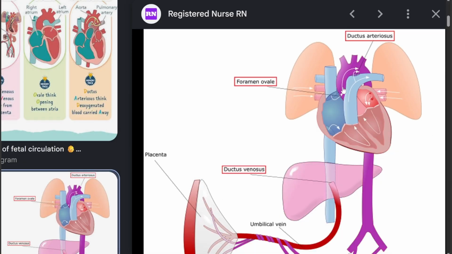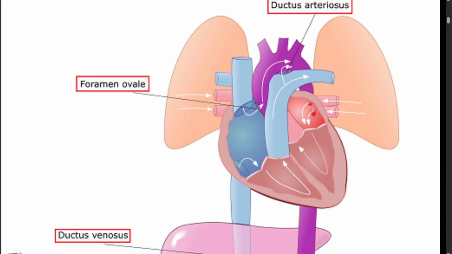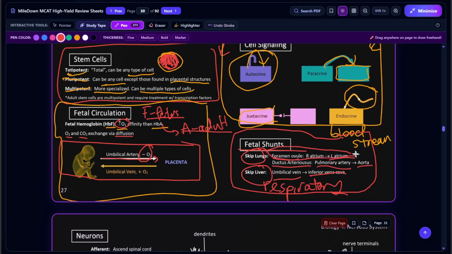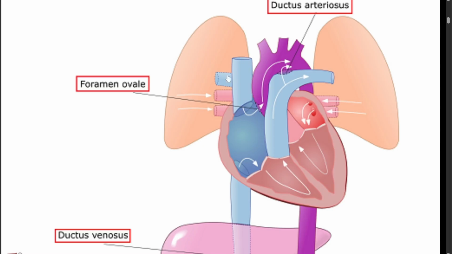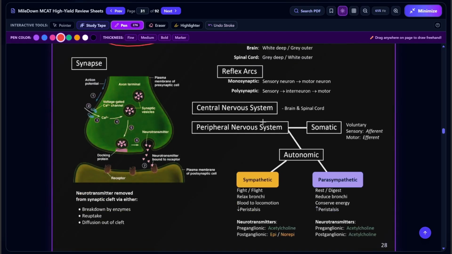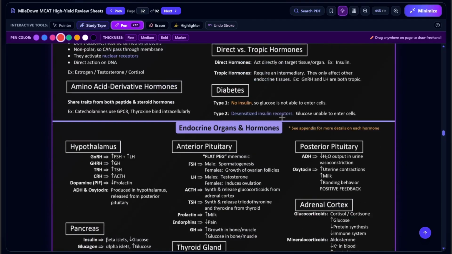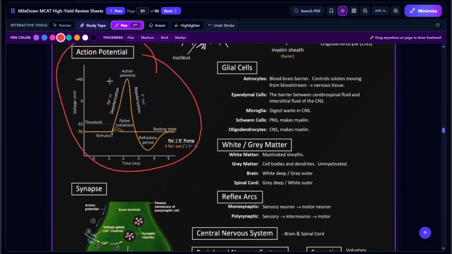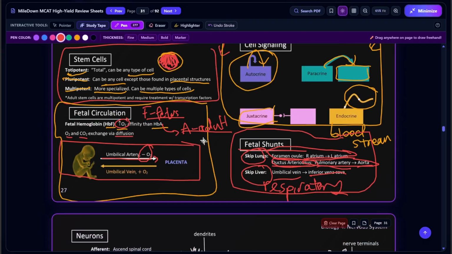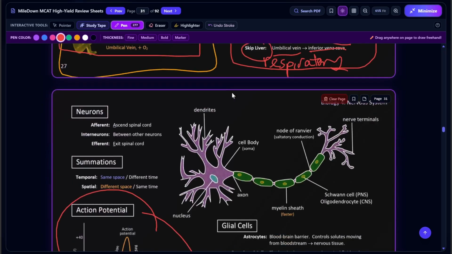So I wanted to clarify that basically we're going from the right atrium to the left atrium. The right atrium and left atrium can connect because of this foramen ovale. That's what it's saying here, right? And same thing with the other ones. Because of the ductus arteriosus, the pulmonary artery and the aorta, so the aorta is this big one over here, and this pulmonary artery here, could connect. So before you learn fetal shunts, I would advise to learn about the heart anatomy, which is in the cardiovascular system, or learn those together. I know it's a little bit separated. Some things are separated like that, but you can always go back and see how things connect later on.